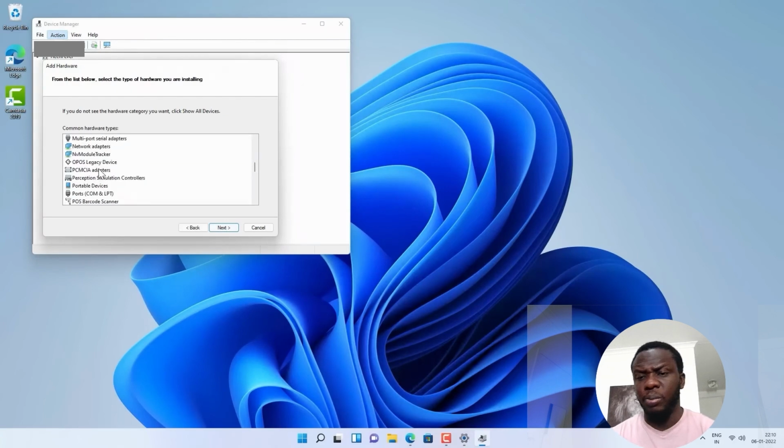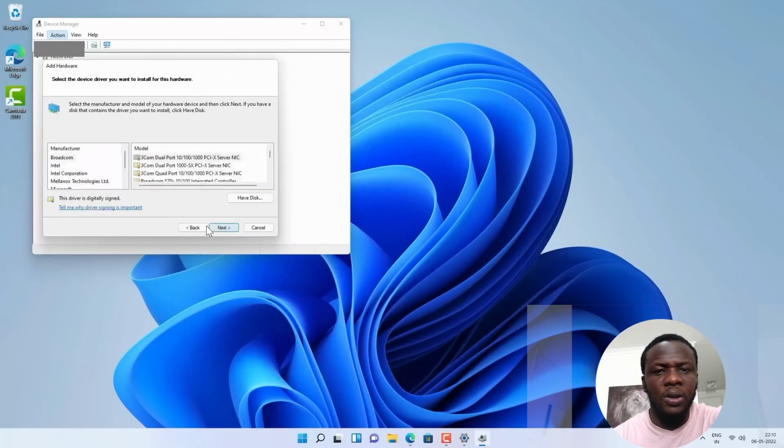It's not that your laptop or your desktop does not support Bluetooth devices. So you have to locate it. You have to check the Intel ones, because most of the audio drivers are powered by Intel. Not all of them anyway, but most, especially on the laptop. Then you look for the driver that supports your laptop or your PC. What you just need to do is click it, and you just hold on a few seconds.